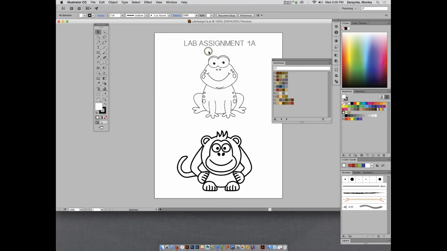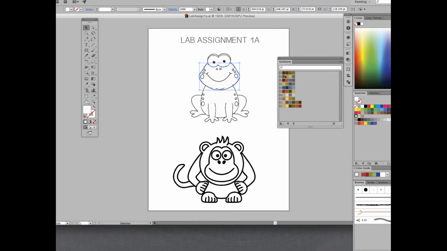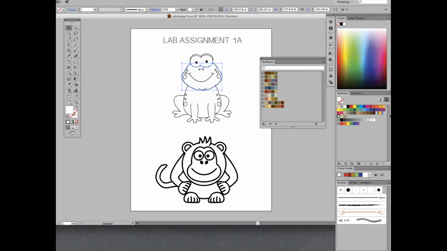Okay. But what we will do in the beginning, we will actually select, let's see, if you want to make the frog green, you can make it pink, I don't care. So select it. Let's select the face first and then select the shade, and you can use the swatches, just basic, so you know what colors they have. Okay, so we will color just the face. Now what I want you to do next, you can do the same one for the stomach if you want. I mean, let's do that.